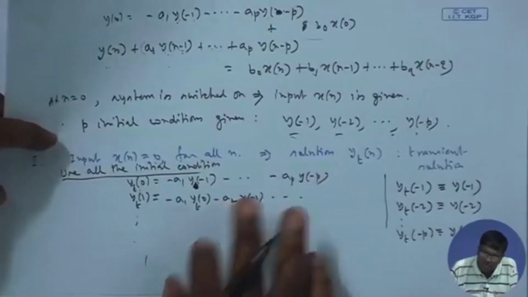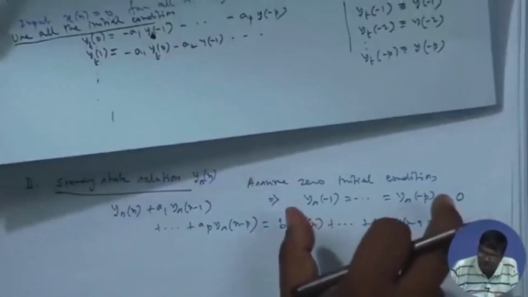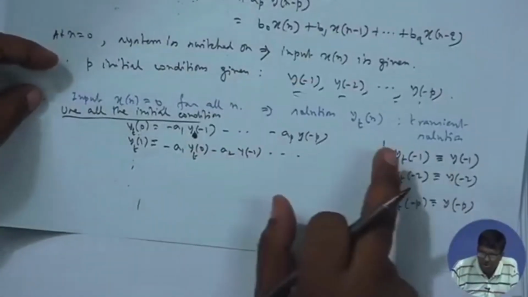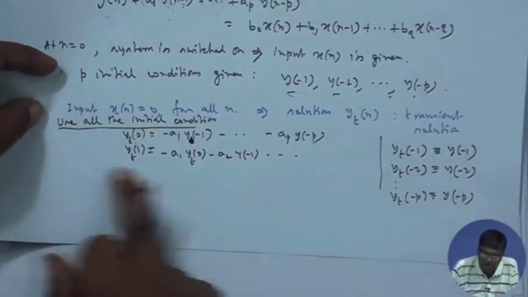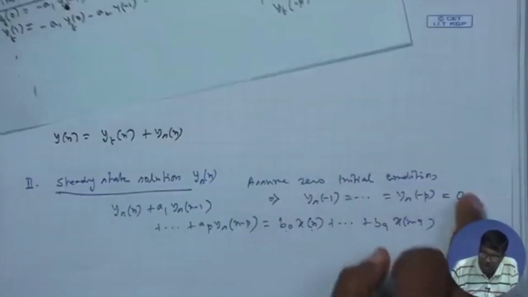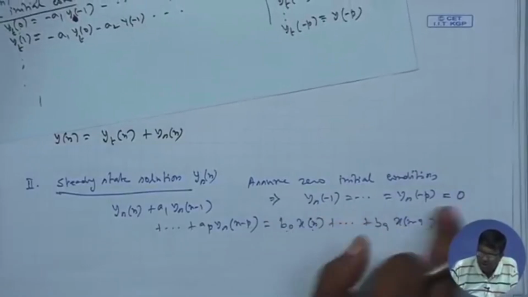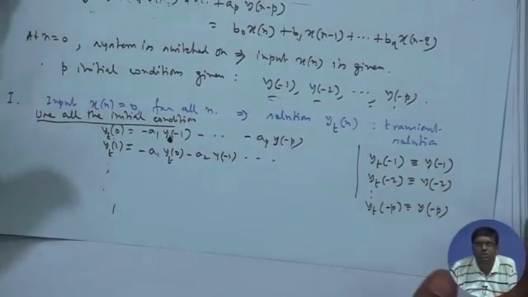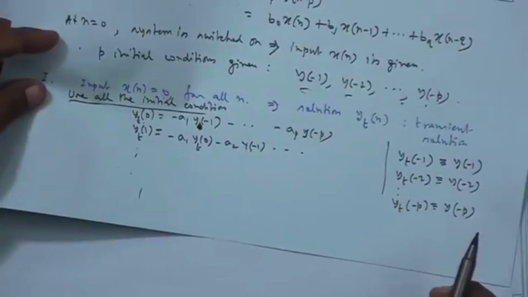Then there is the case where both initial conditions and input are present, that is, initial conditions are not 0 and input is not treated to be 0. Like here I took input to be 0, and here I assumed initial conditions to be 0, but now I am not assuming either. I am considering the general case: input present, initial conditions present, and then I solve this equation. What will be the solution? My claim is that the solution will be the summation of these two special case solutions.